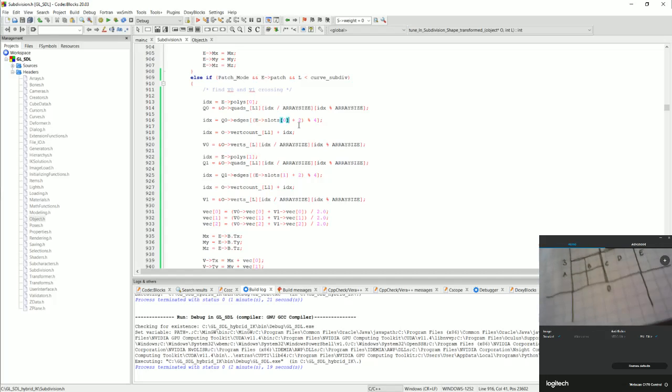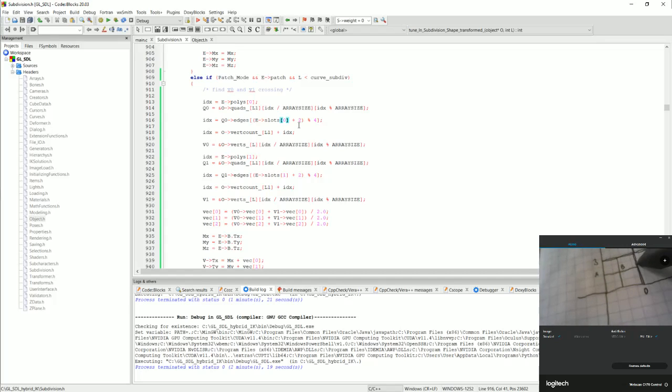Let's imagine that we've observed this edge in the previous subdivision level, and we get 2 polygons connected to this inside edge, the first polygon in a counterclockwise order and the second polygon. And this edge slots variable for this edge tells the nth edge for this polygon.